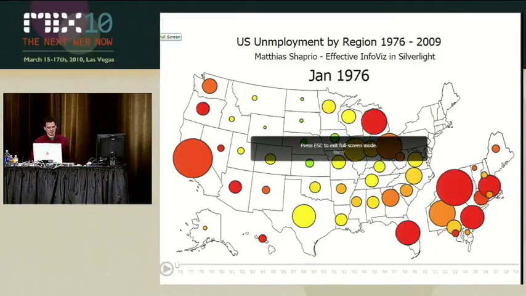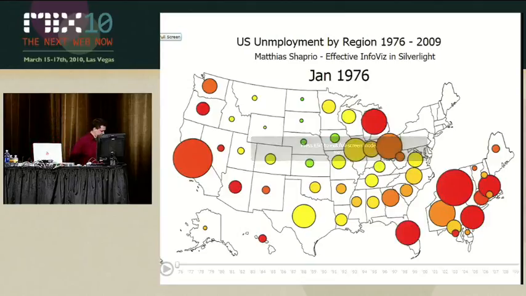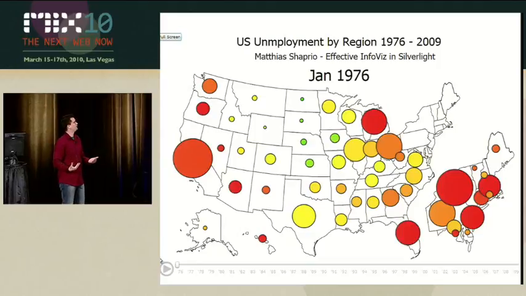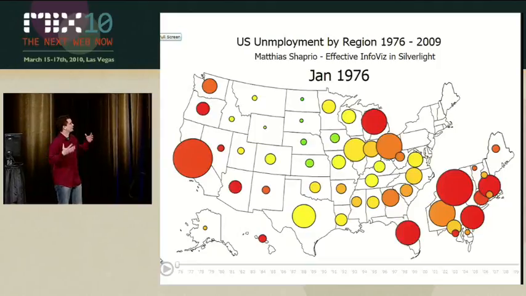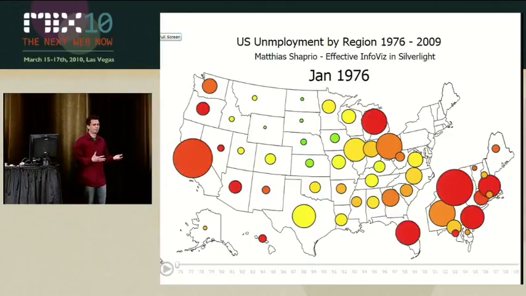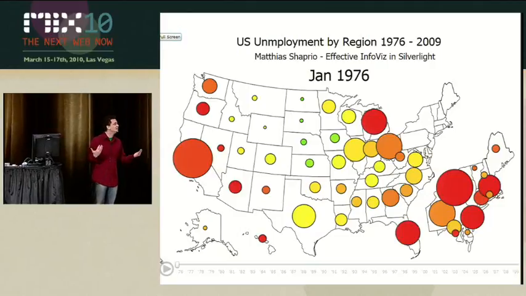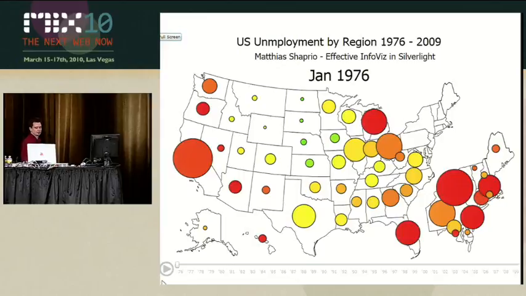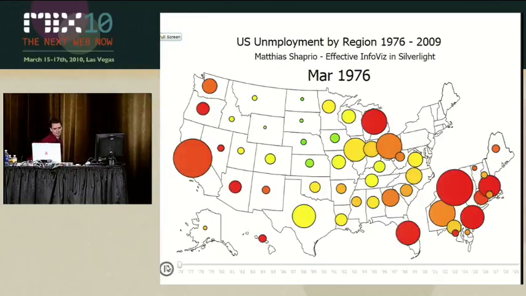Okay, and just before I start this one, this is a visualization of unemployment over the last 30 years. We're talking 40,000 data points, and the way it works is that the size of the circle represents how many people are unemployed, and the color of the circle represents the unemployment rate. So you'll be able to see California will always have a big circle, but that's because it's a huge state. So let's go ahead and run this and see 30 years of economic data in 1 minute.